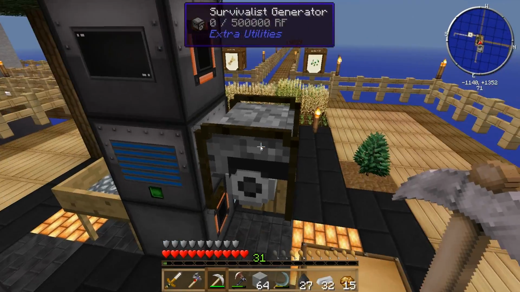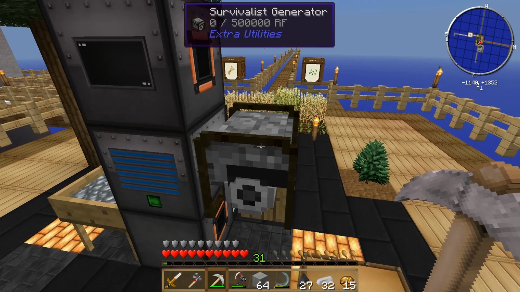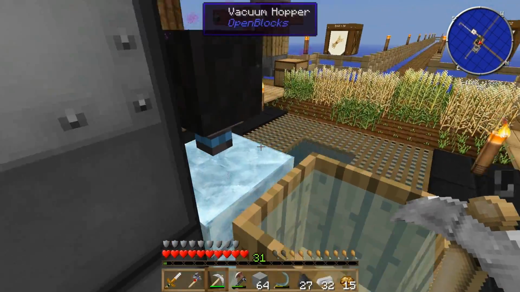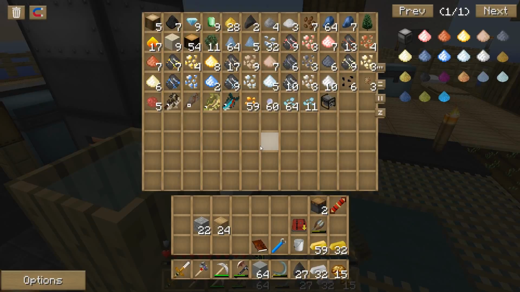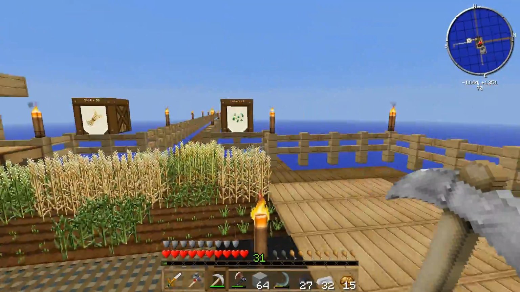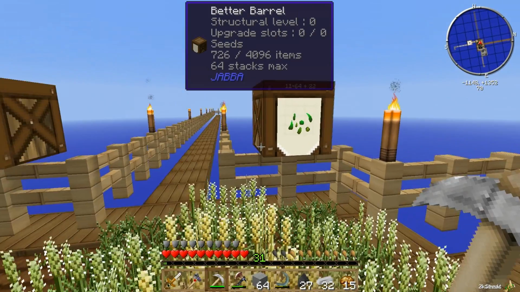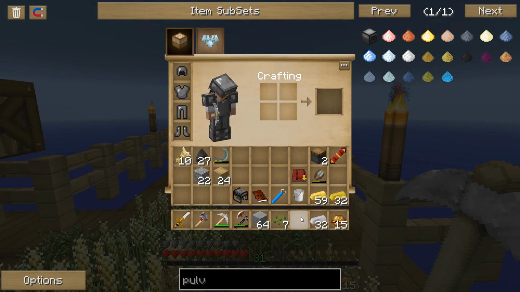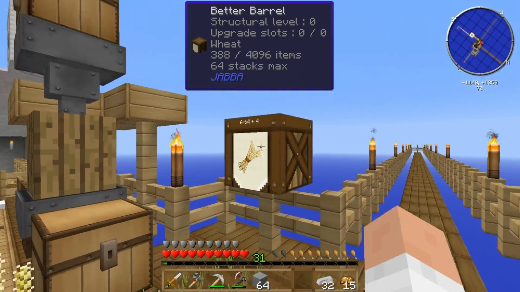How's this doing? Look at that, out of power. Perfect timing. So I'm going to go ahead and pick this up. Oops, or the vacuum hopper will pick it up for me, I guess. Let me get that. Keep these crops harvested. Then keep putting them away.